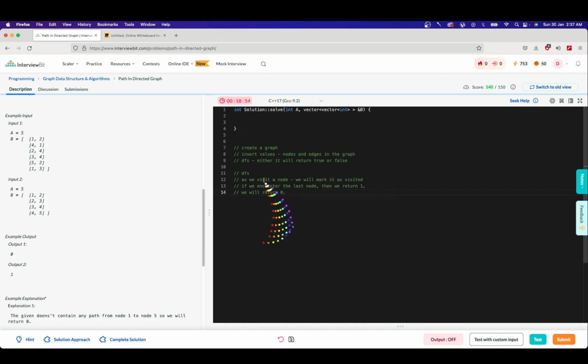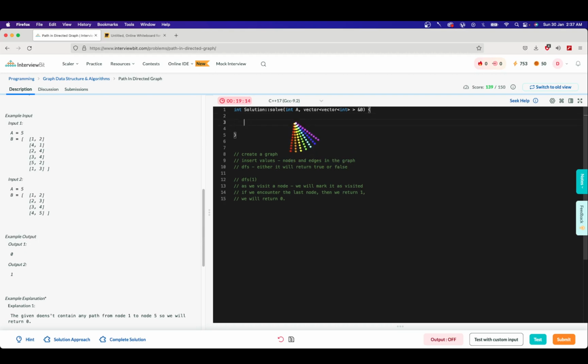Just like the standard DFS format, guys. We'll make a DFS call from 1, and we have to make sure that we encounter the last node. If we don't, then we return 0. So that's a pretty simple question.